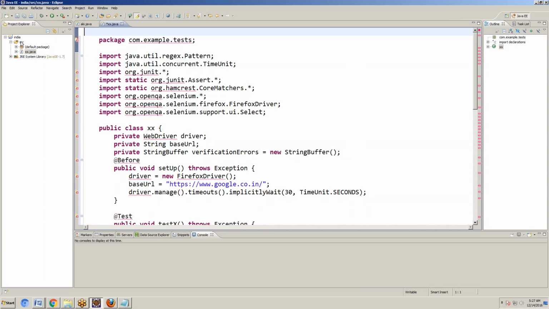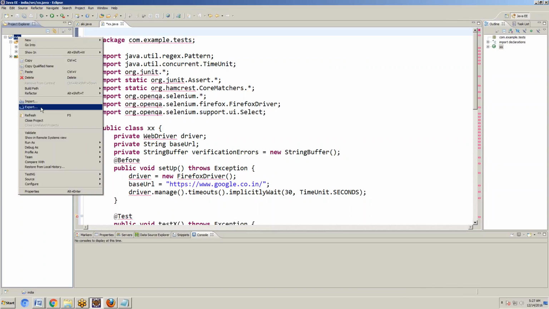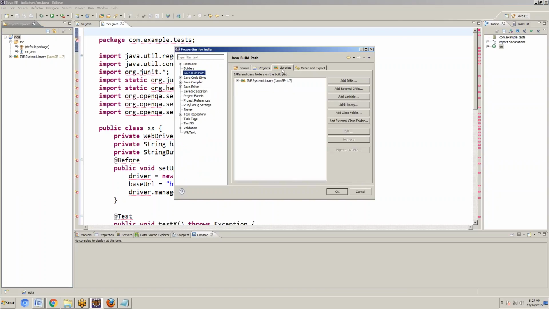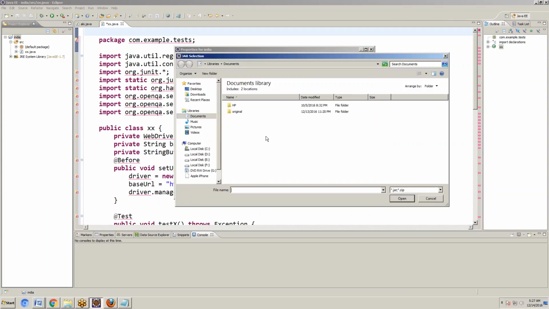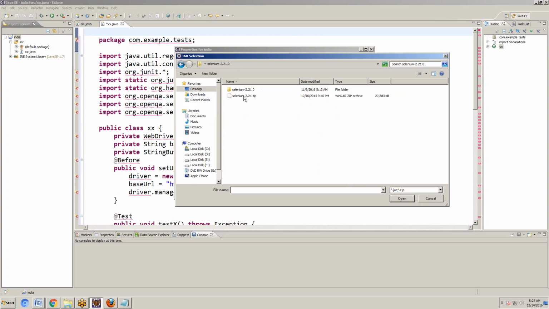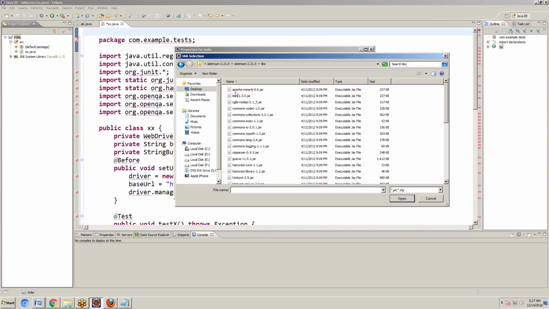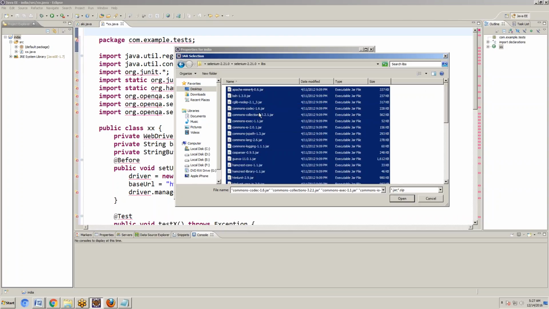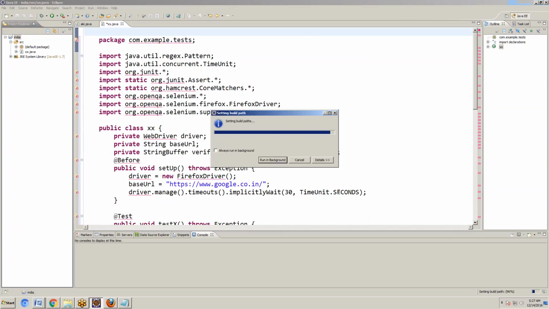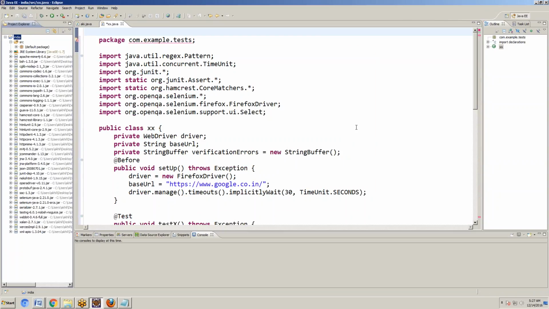Go to the project, properties, Java build path, libraries, add external jars, desktop, Selenium, click on open. Alright, there are no exceptions.